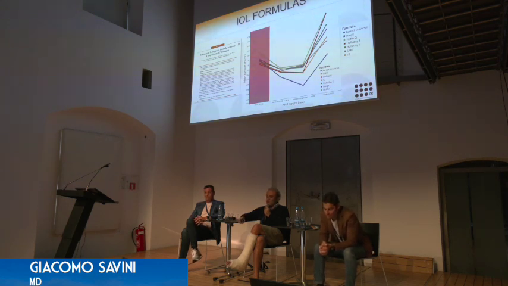And here you see on the left, in the red column, the short eyes, shorter than 22. And you see that more or less all formulas are bad. But when you go gradually to the right and you see the medium long, long eyes, you see that the Barrett, compared to the old generation formulas, is much better.